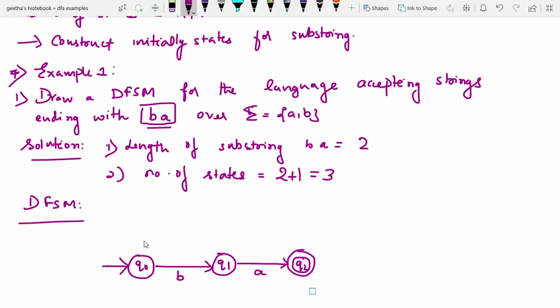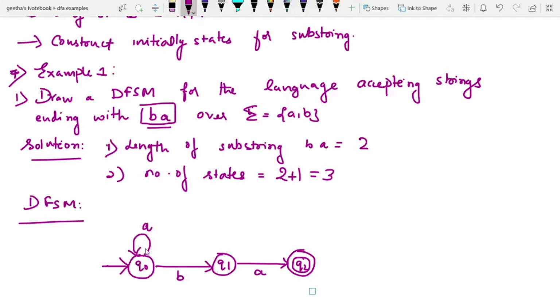At Q naught, if you get A any number of times, obviously you can't give a transition on this path for A. What happens if I build A here? Then this entire thing can also recognize AA. It can also recognize strings ending with A. That should not happen. That's why I take the A character on a loop.